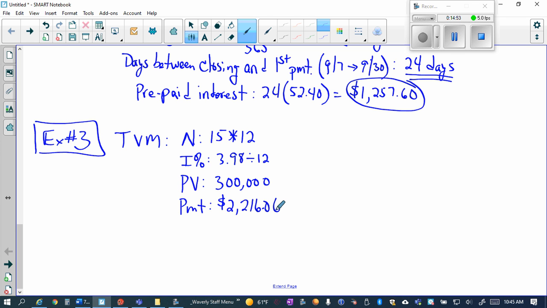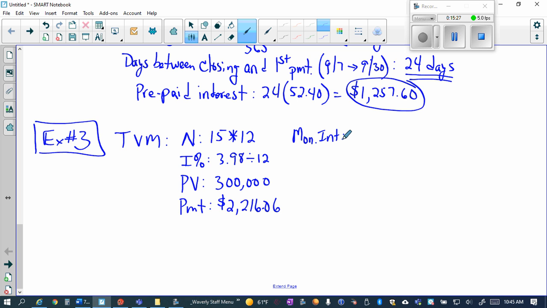So we need to figure out the interest portion and then the principal portion of that payment. Okay? So let's get the monthly interest portion of this payment. And this is just for the first payment, right? It'll change for each payment, right? Because as you pay down your loan, the principal amount goes down, right? So it'll be different every single month. So this is just for the first payment.